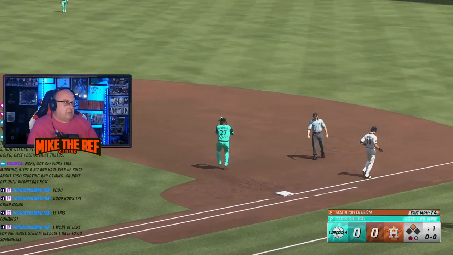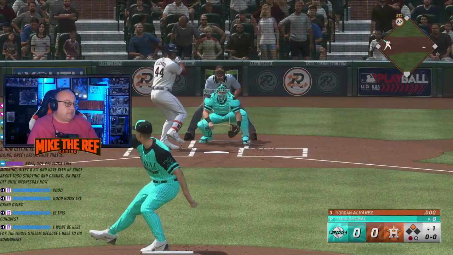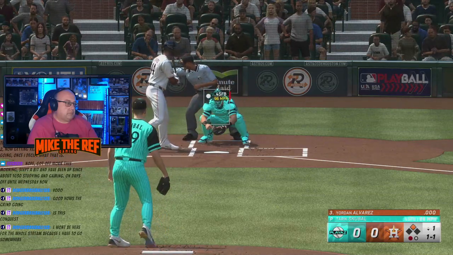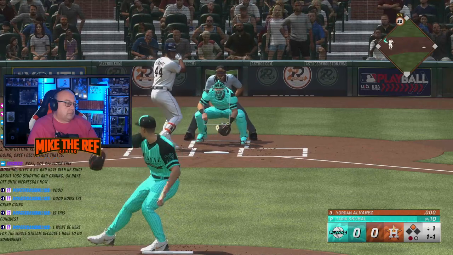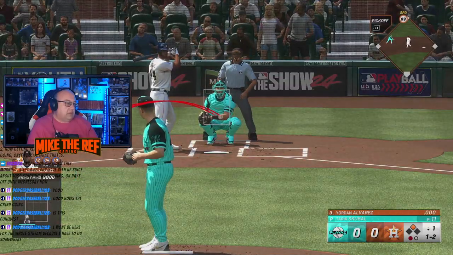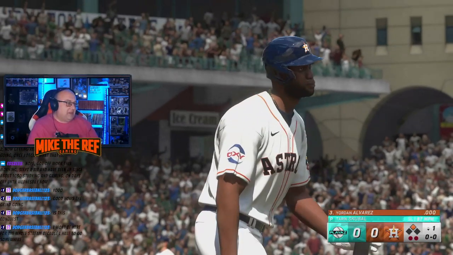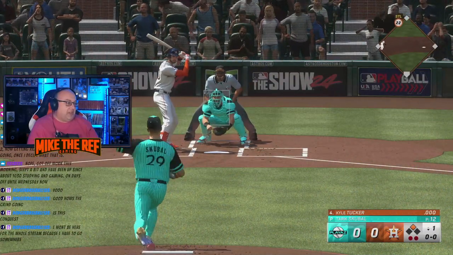All right. We're somewhat okay here. Jordan Alvarez. First pitch doesn't find the zone. 1-0. Right through there for a strike. Phew. You know, I'm breathing a little heavier. Oh, God. We got him. All right, so we're two. Let's see if we can get out of this first inning.